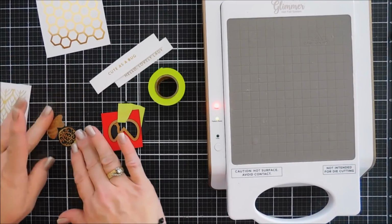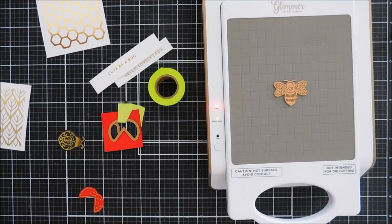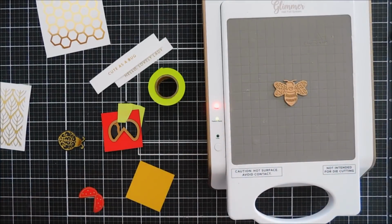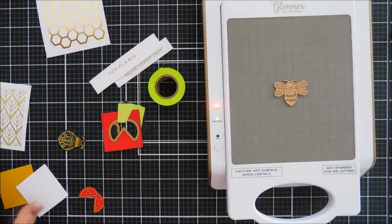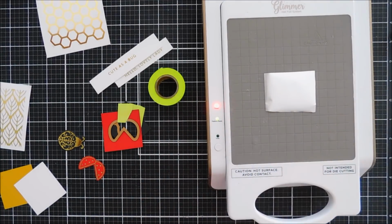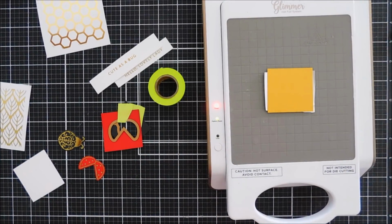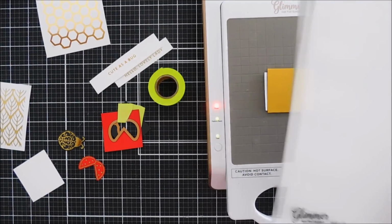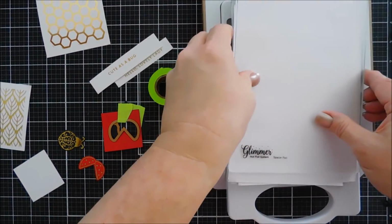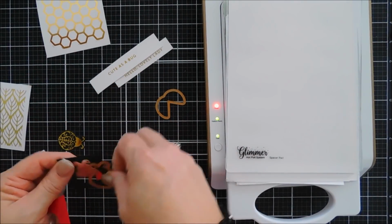Okay, we have our bumblebee to foil. I'm going to be bringing in some Haystack cardstock for the bumblebee. Haystack is a real mustardy colored yellow, and I'm also going to bring in some white cardstock. We're going to foil the bumblebee twice, one with the white, one with the Haystack cardstock. This way we have 2 different colors for our bumblebee. Okay, starting off with the Haystack, we'll add our cardstock and then our shim, our paper shims, and our top plate. And then when our indicator light stops flashing, it's ready to run through our Platinum 6 die cutting machine.